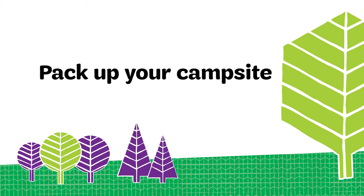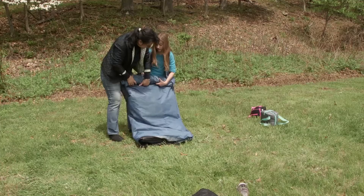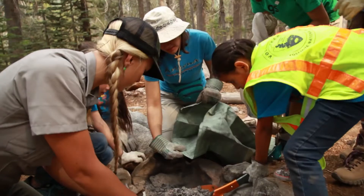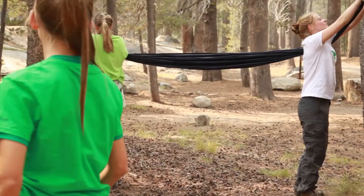When your camping adventure is over, it's time to put the Girl Scout's saying into action: a Girl Scout always leaves a place better than she found it. Pick up and pack the litter you find on your campsite, clean up your fire ring, and before you go, make sure you're not leaving anything behind.